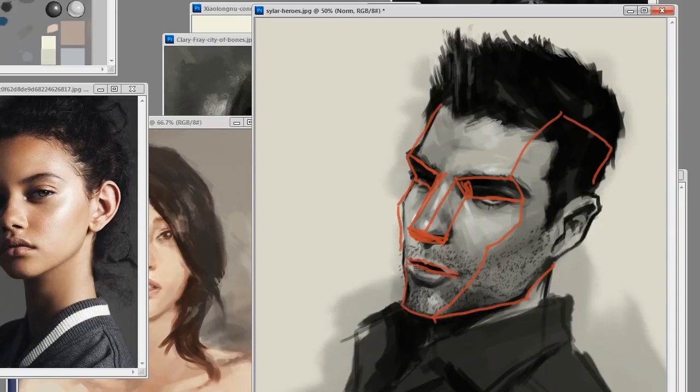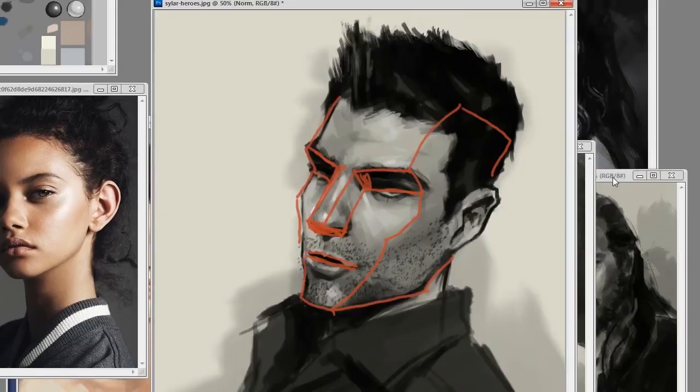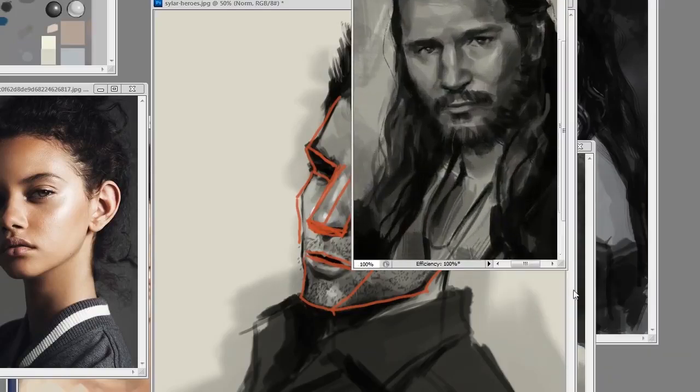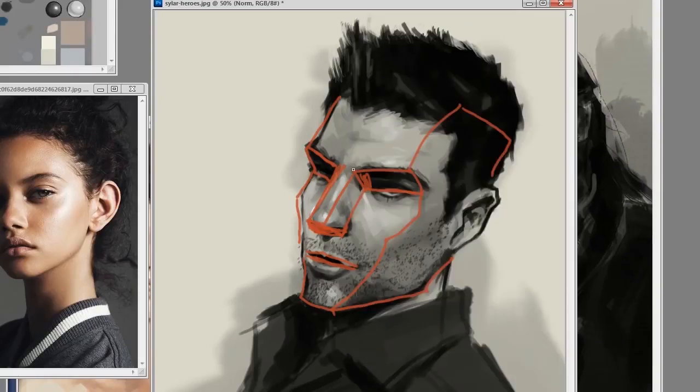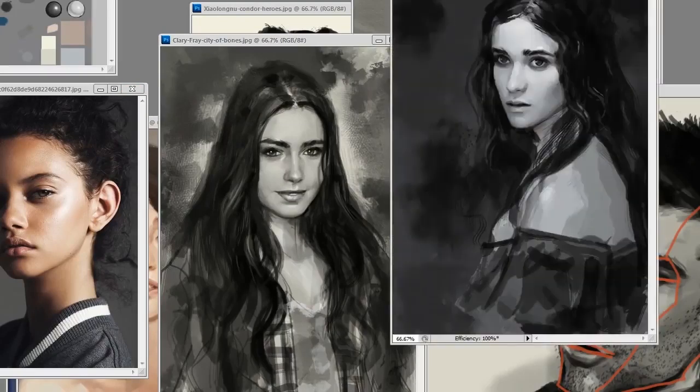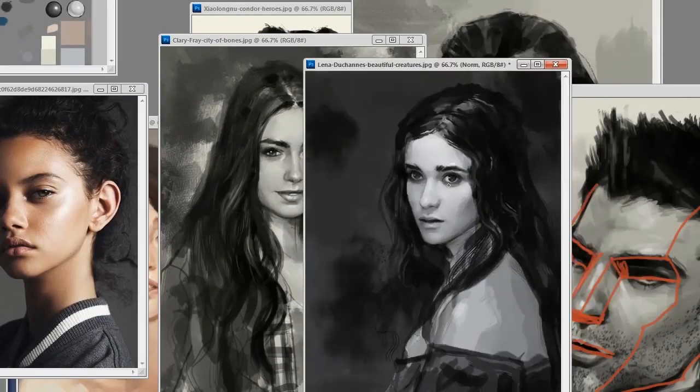Anyway, so that's a deep eye socket. Some of them, like Liam Neeson, also have a pretty deep eye socket, but I think this dude has a deeper eye socket. And then you run into some, like most women, who have a shallower eye socket. She has a little bit of change of plane that's a little shallower than he does, but she still has some, and her nose is kind of going in deep also.